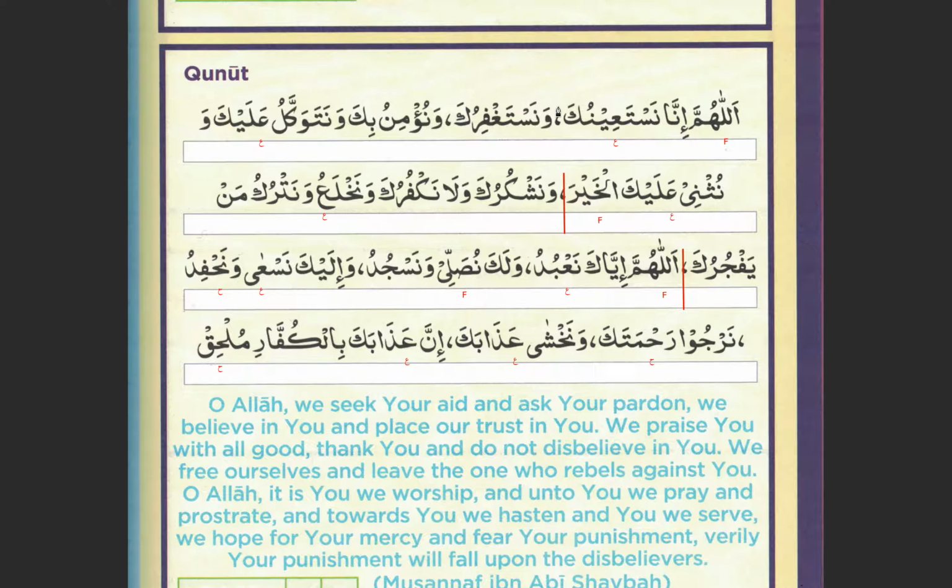So first what you do, you practice in steps. First you practice it this much. That's another step. That's another step. Yeah? So, Allahumma inna nasta'inuka, so the ayn. What you do, keep on practicing this box until it's perfect, until it's fluent. And then once you're ready, you move on to the next box.